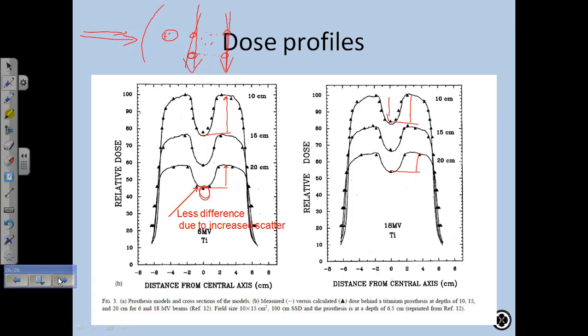This effect, once you start adding a lot of beams, kind of washes out a little bit, because if you have beams going through the implants like this, you can see the effect. But then, let's say you've got another beam coming in this way, and that kind of fills in the dose here. So this effect starts to disappear when you have more and more beams. Okay, but definitely something to consider, and I think we're done.